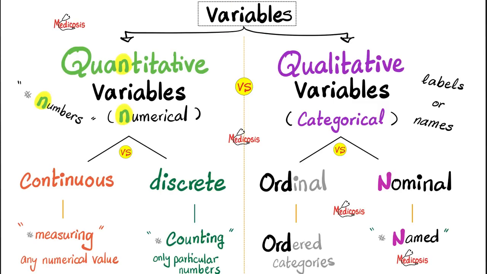We need to review a topic from a previous video, which is the types of variables in statistics. We have quantitative variables and qualitative variables. The quantitative variables are also known as numerical, whereas the qualitative variables are categorical. Numerical variables deal with numbers, and numbers always have a natural sequence. There is 1, then 2, then 3, then 4, then 5, then 6, etc. But when it comes to categories, they do not necessarily follow one another. Someone is born in Egypt, another in Sudan, a third in Algeria. These are separate categories, so we call these categorical variables.